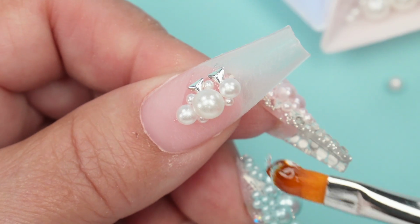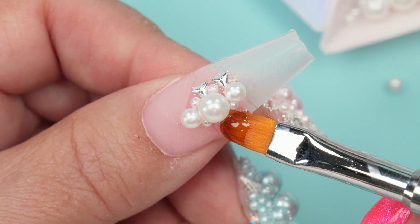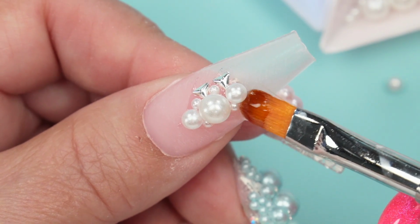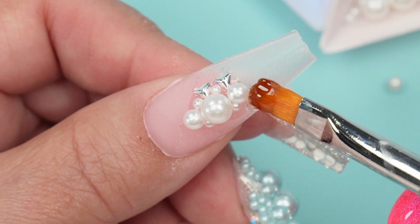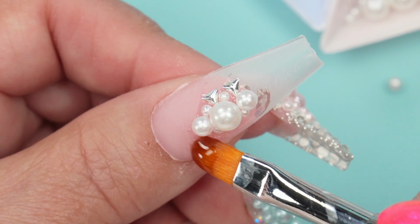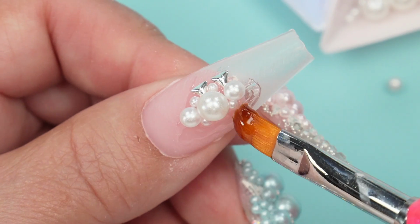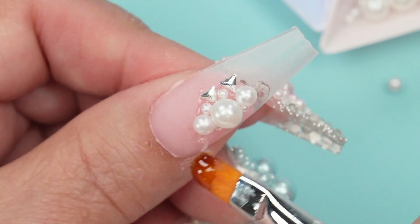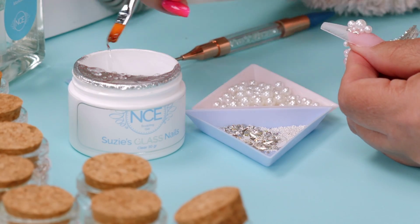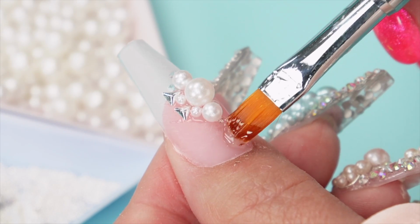And again, you can use anything you want to get that in there. And I'm going to coax it up in over there. Now remember, wherever you put your gel, especially if you're doing it in a clump, you want to use it up or wipe it off before you cure. Now I should get more of a clump back here toward the cuticle because I really got to start doing something. So I'm going to focus on this side now.